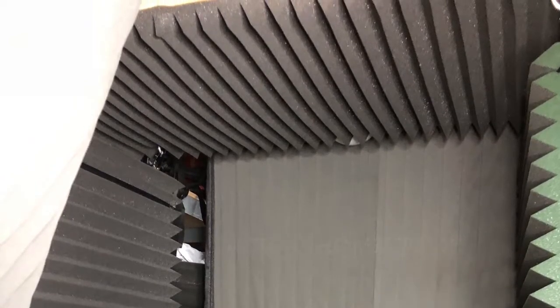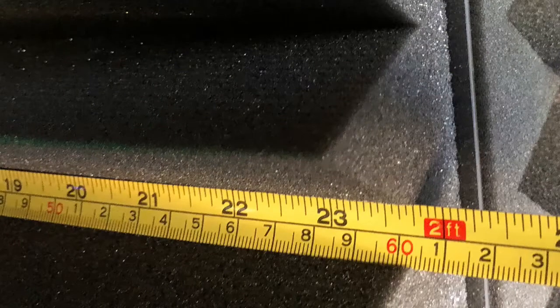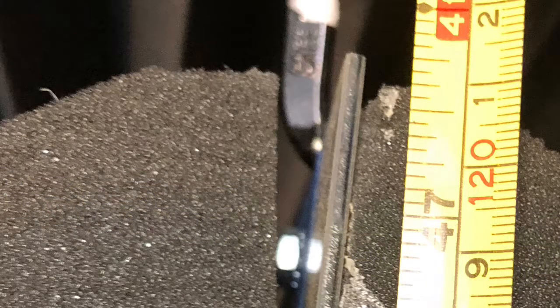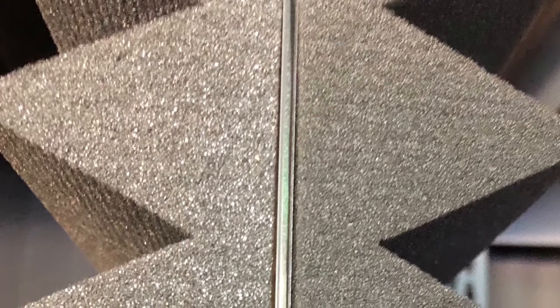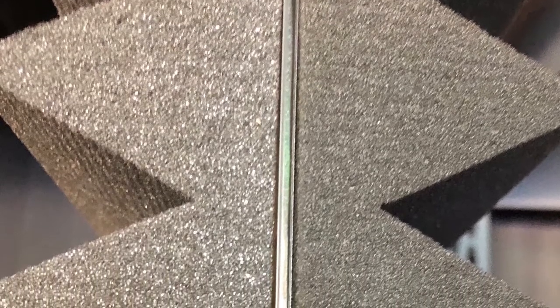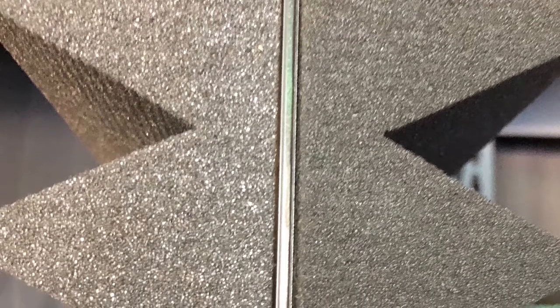But I needed something in front of the shelving units that were a little bit more sturdy. I have 2-foot by 4-foot sound panels remaining from a previous studio. I needed these panels to be light, very efficient, and portable or removable, since these shelves are functional on a day-to-day basis with my other businesses.